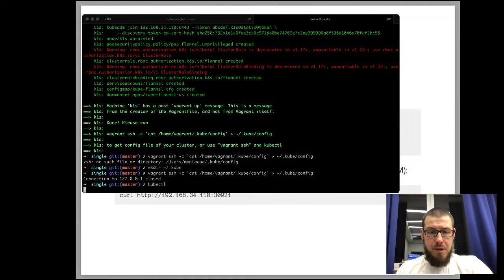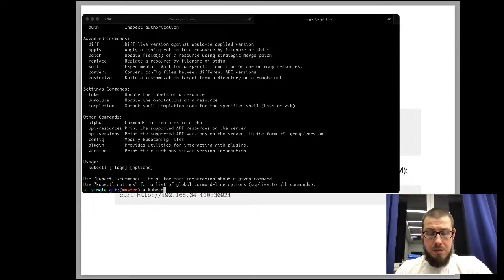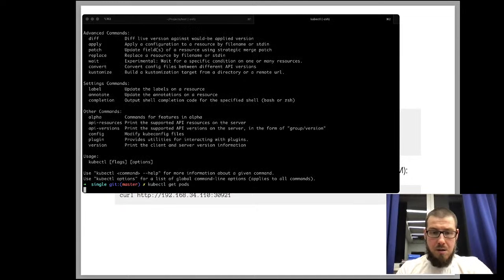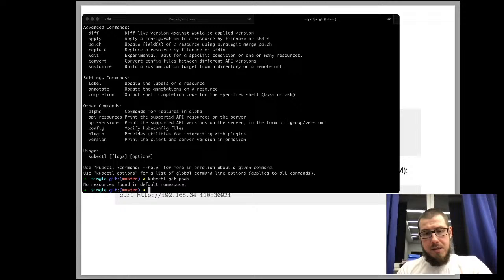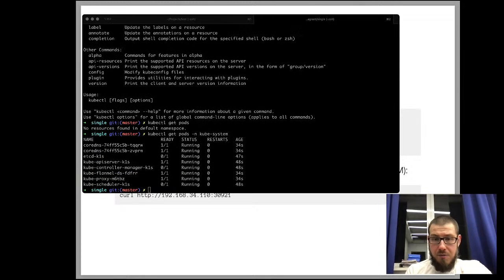I don't remember if I have kubectl. Yes. And now I can see the pods of my newly created cluster.